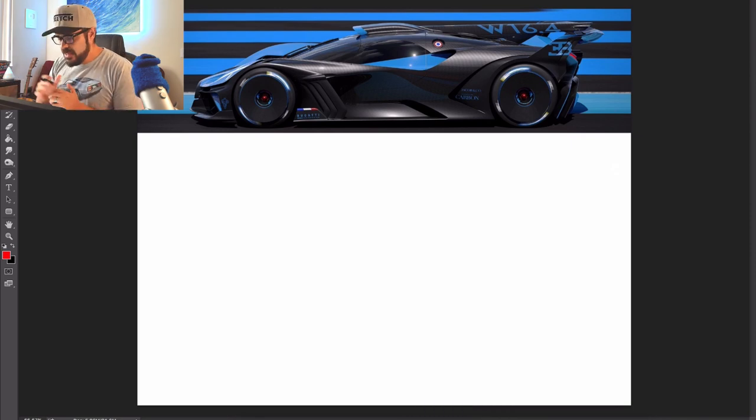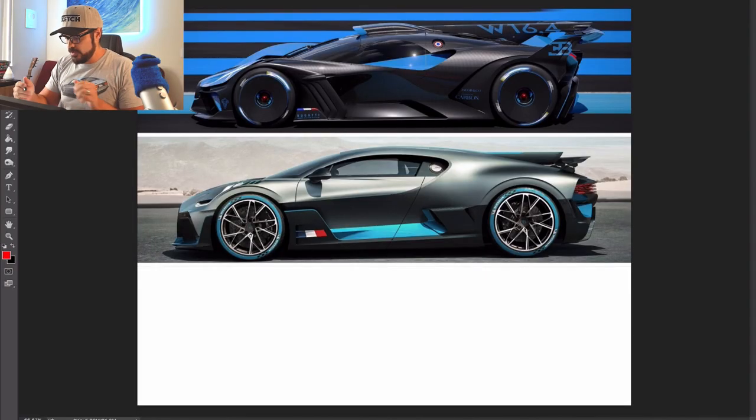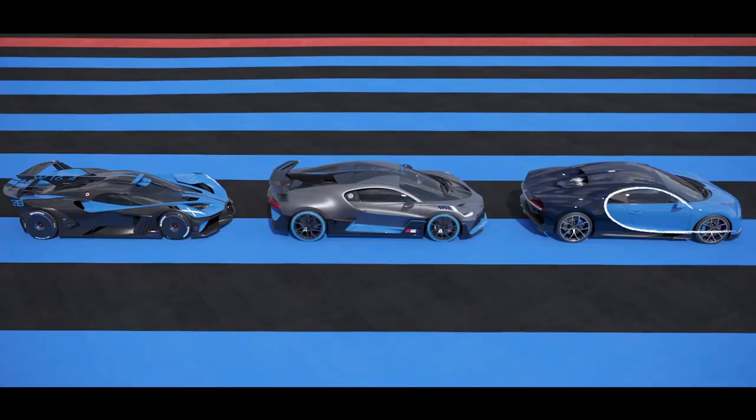I want to show you something here in Photoshop — just how much of the Bugatti DNA is still in the Bolide. On top we have the new hypercar, the Bolide, and then I want to show you the Divo and the Chiron, and go through the key lines of Bugatti and how they evolved. You can definitely see the brand identity, especially in the traditional C-line. In the Divo it's right here, and you have it also in the Bolide, but it's very, very thin — almost like it's been shrunk down and made even more streamlined. It's like the more hyper the car is, the less height this C graphic gets.